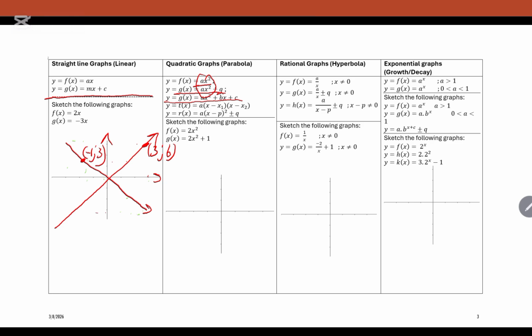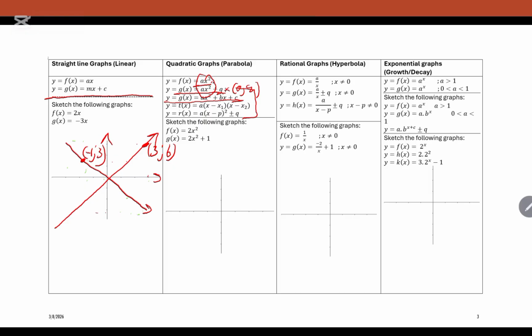Now, I'm going to start with the second equation going down. If you look at all these equations, the graphical information we can read here is this one has a turning point at (0; 0). The second one has a turning point at (0; q). Why? Because the q shifts the graph up or down, but the graph is not shifted horizontally. So the x value of the turning point remains 0. When you look at y = ax squared plus bx plus c, the value of c is the y-intercept of this graph.